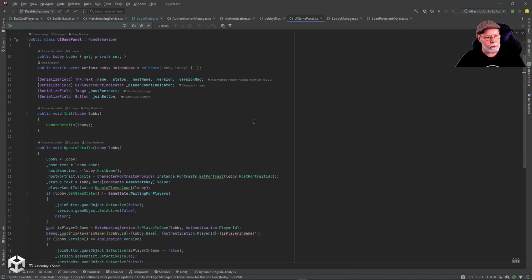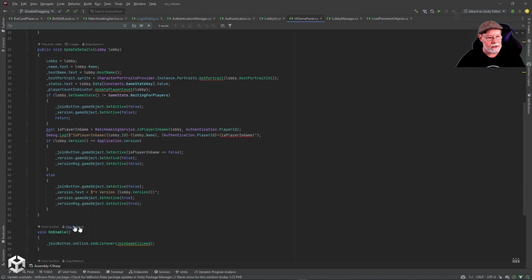One thing I want to point out in here is that update details is getting information from the lobby. We're going to update our player count on the lobby. We're checking to see what the game state in the lobby is. If it's not equal to waiting for players, then we're going to disable the join button, disable the version text, and just return.